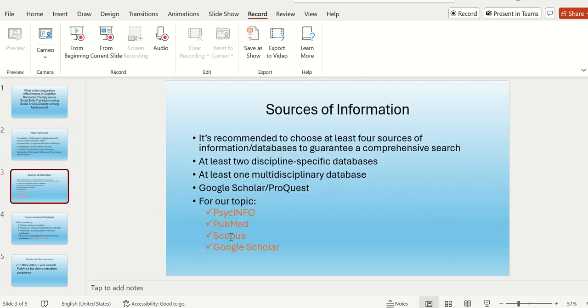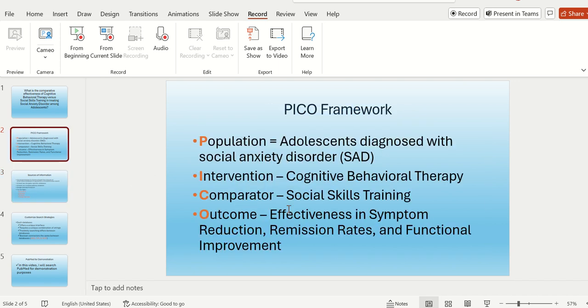Now, I want to mention one thing. Before we go to the sources of information, it's always recommended that when you are dealing with a PICO framework to formulate such terms, never focus on the outcome, because if you limit your search to symptom reduction, then some researchers may be using different terms that you may not capture well in your search strategy, and you will likely exclude such studies despite that they are eligible for your study.